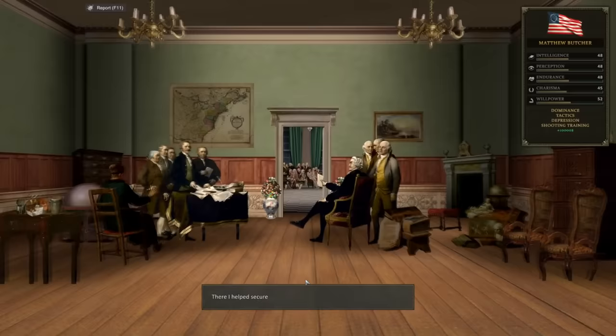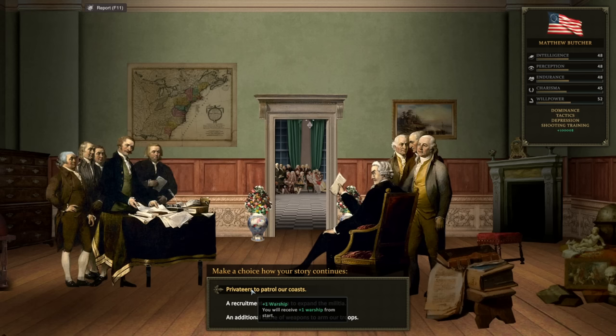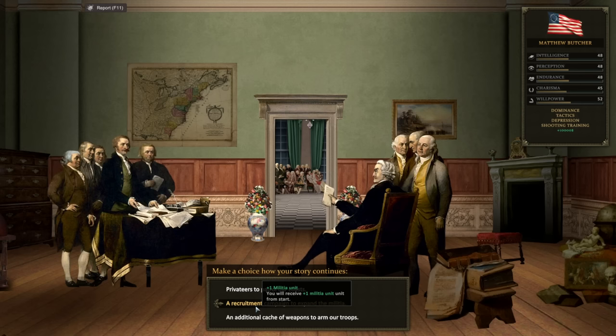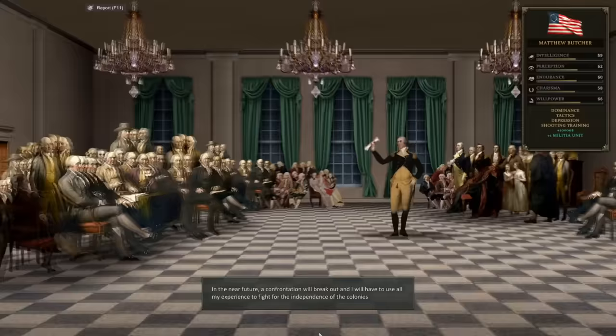Give me the recruitment. The muskets will be nice, but I can buy those with the money I just got. Privateers, I really don't feel like having an extra warship is that big of a deal. I know some folks say it is, but I really don't. Even if I get two ships when I take Newport, two ships versus five or six British ships is not going to go over well. So we'll go with the additional militia unit to give me a stronger ground force. "A confrontation will break out, and I will have to use all my experience to fight for the independence of the colonies."